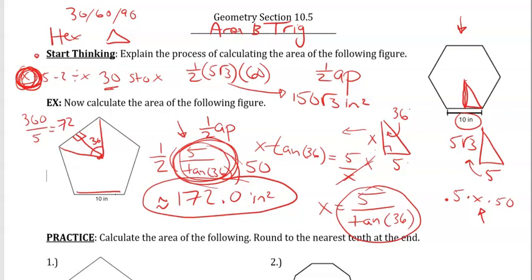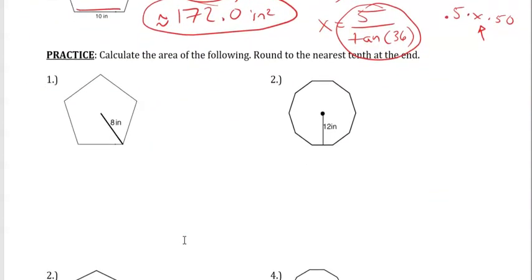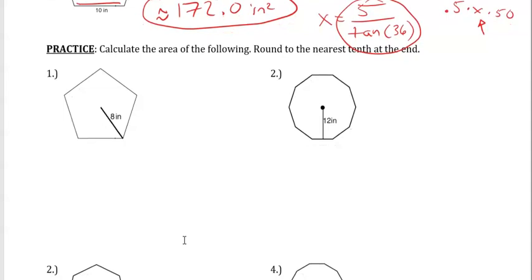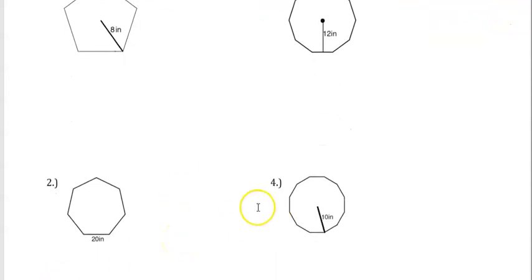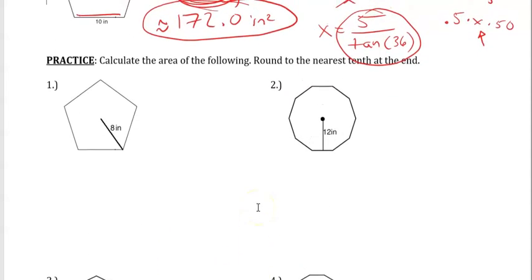Okay, I'm going to show you the hardest of the bunch, where there's so much stuff going on. Let's look at this problem right here. We're going to do these 2 problems, and then you guys will do the other 2, and then you'll have pretty much everything you need. So on this problem right here, we know the formula is going to be 1/2 apothem times perimeter.